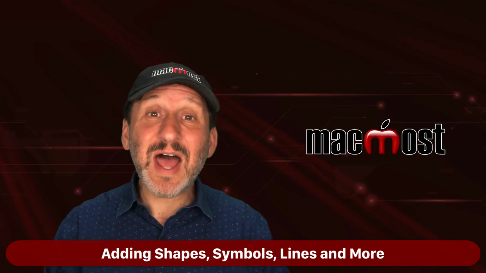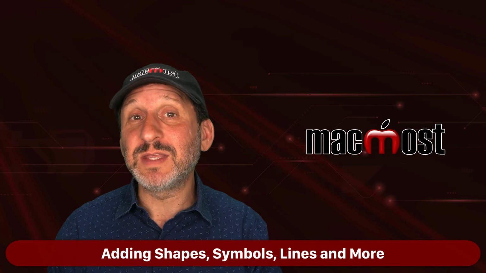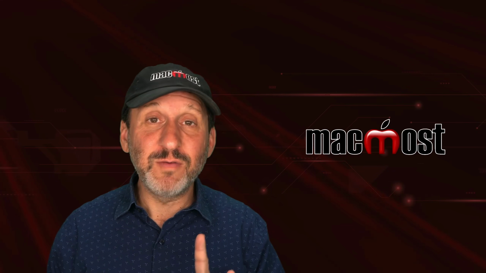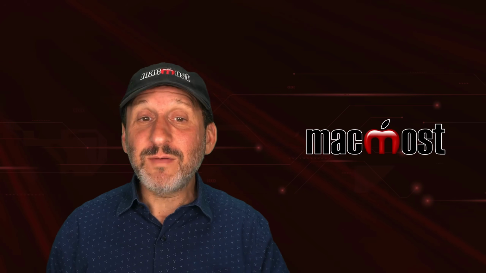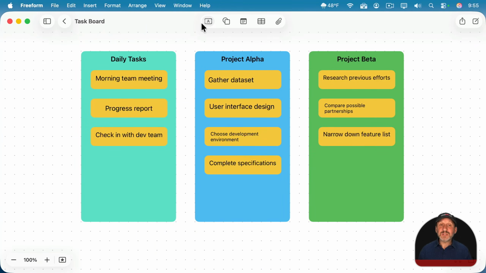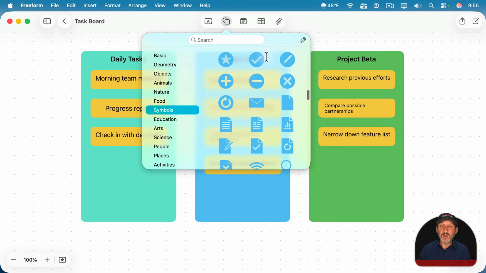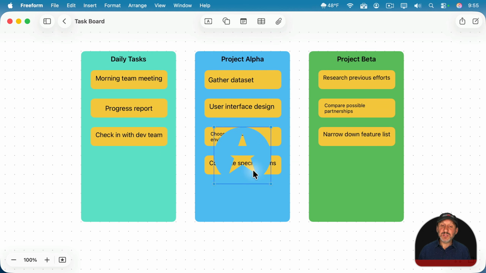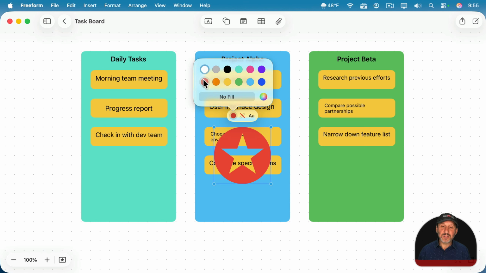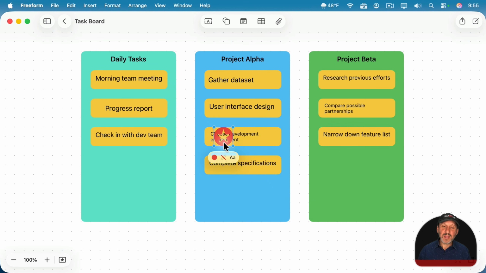Now, just being able to design and move things around in a 2D space like this already gives it a bit of an advantage over Reminders and Notes. However, you could keep going with this. Like for instance, let's say I wanted to add some simple symbols to this. So I can go into shapes here, and I could go to, say, a symbol here, add this shape like that. Let's go ahead, select it, and change its color like this. And then I can make it a little smaller. And I could put this wherever I want. So I could put a star next to an item like this.